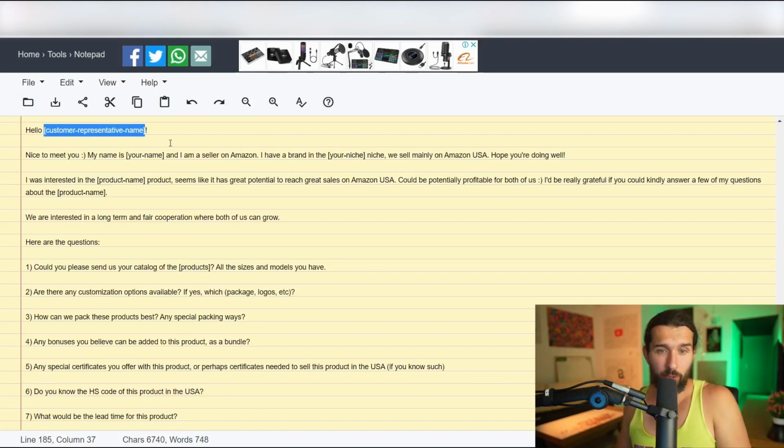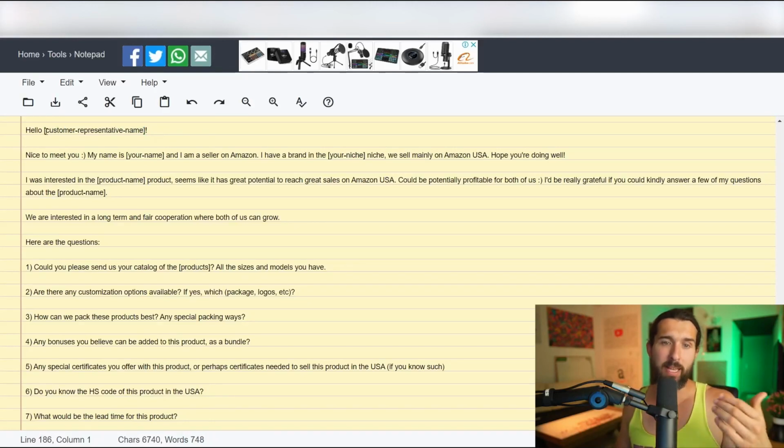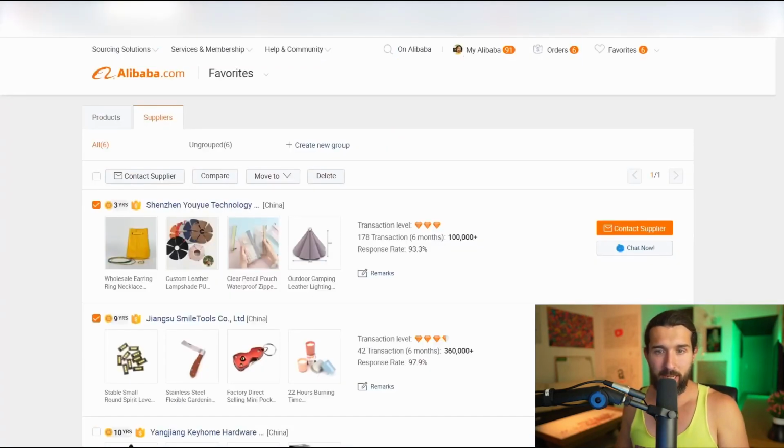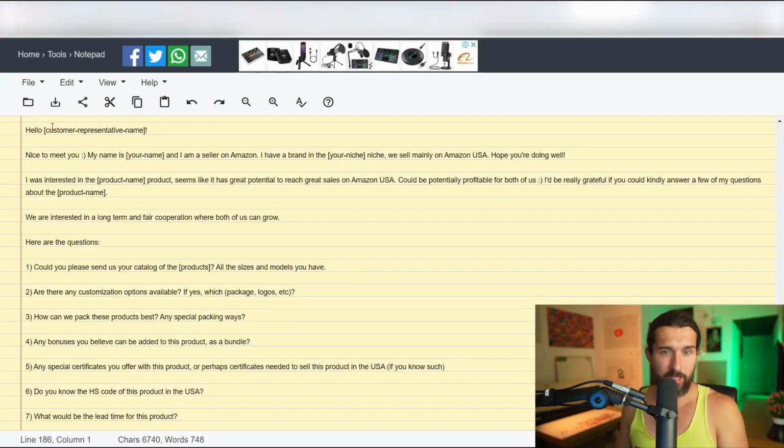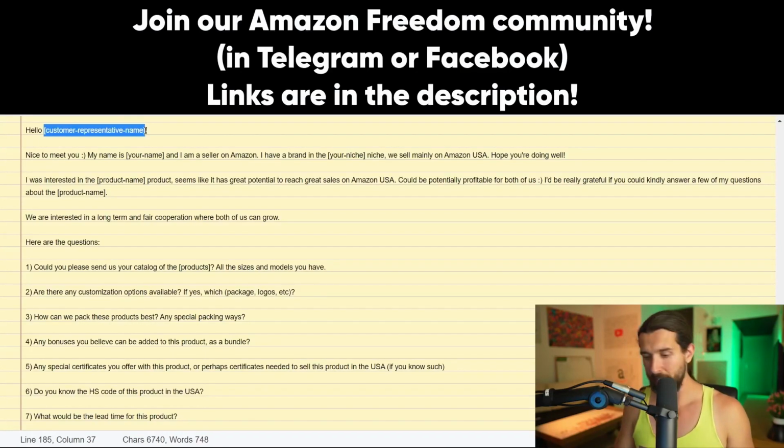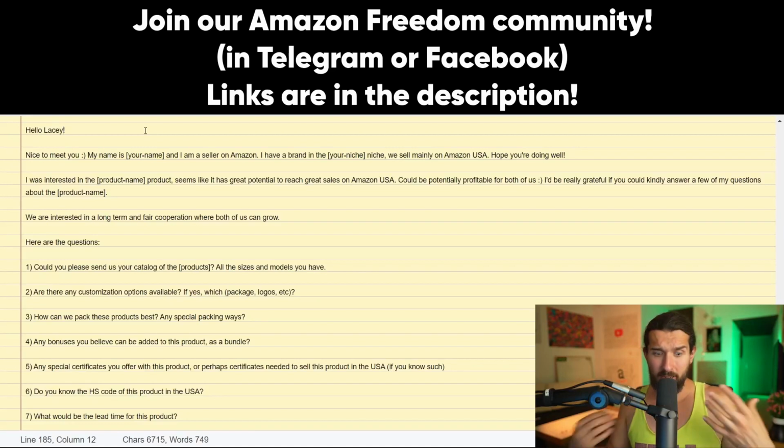What do we usually write? This is such a common template. If you personally write to one company, then you can look at the company, for example, take Shenzhen Yue Technology, and we can see the name of the person to contact. We can write Lacey specifically, take his name and insert the representative name instead of customer. Write hello Lacey if you write to them separately. It's kind of more beautiful to communicate with a person by his name, I think so.